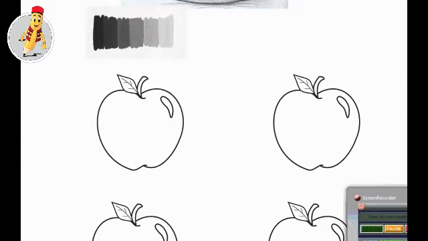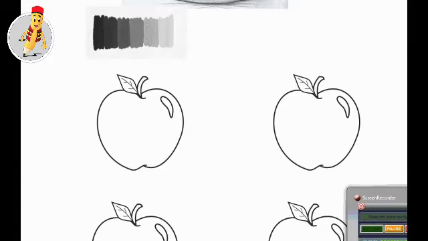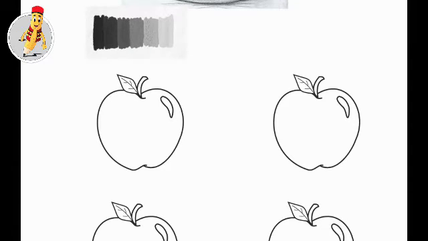We'll start with the blurring technique. This is how it goes. I'm going to start by following this tone chart up here, so I'm going to start my shading from the darkest tone.